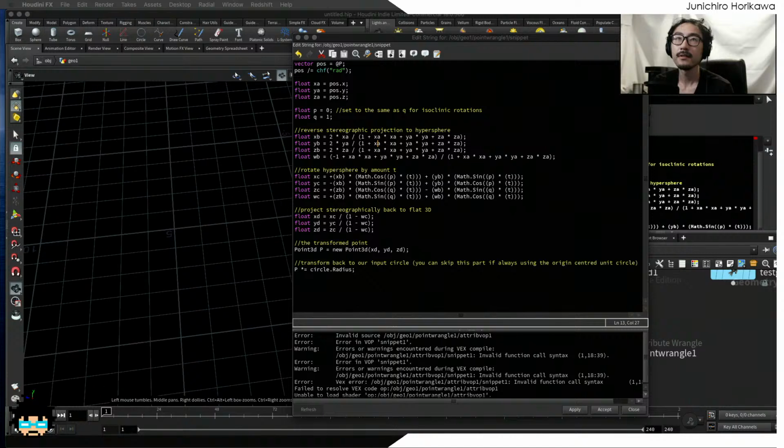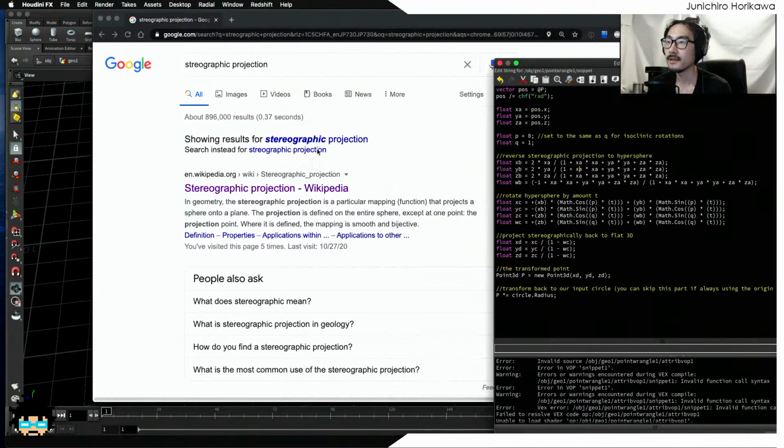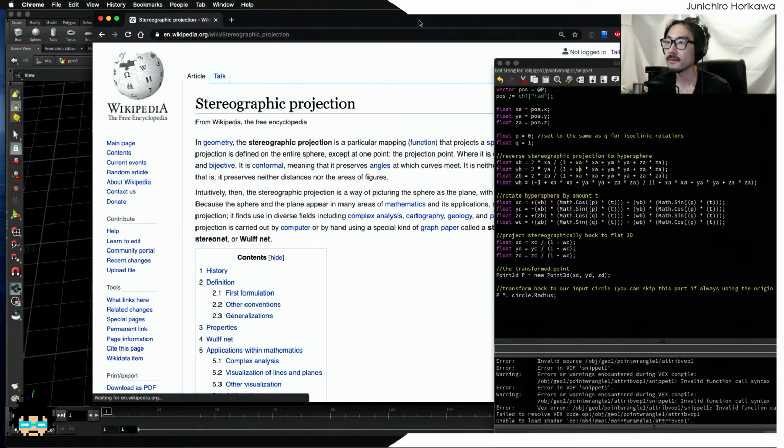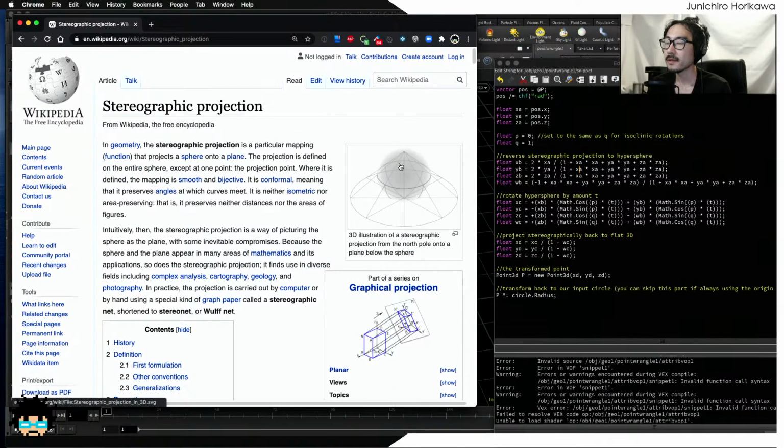If you search for the stereographic projection on Wikipedia, you can see that the stereographic projection is a projected shadow of a geometry or points on a sphere.